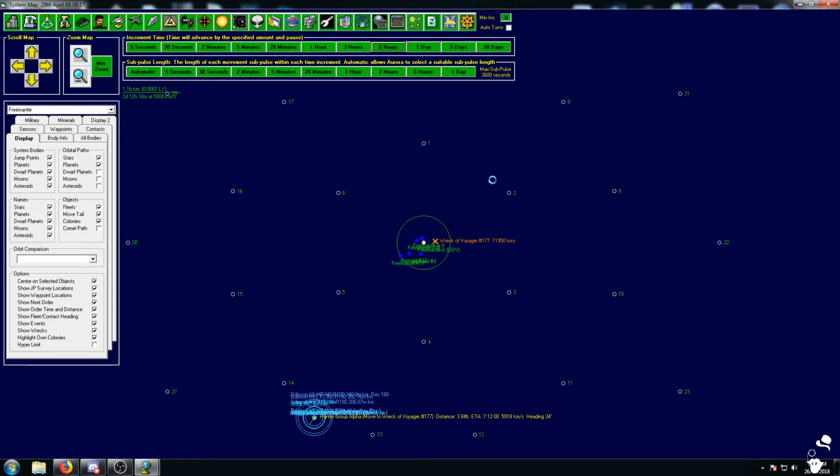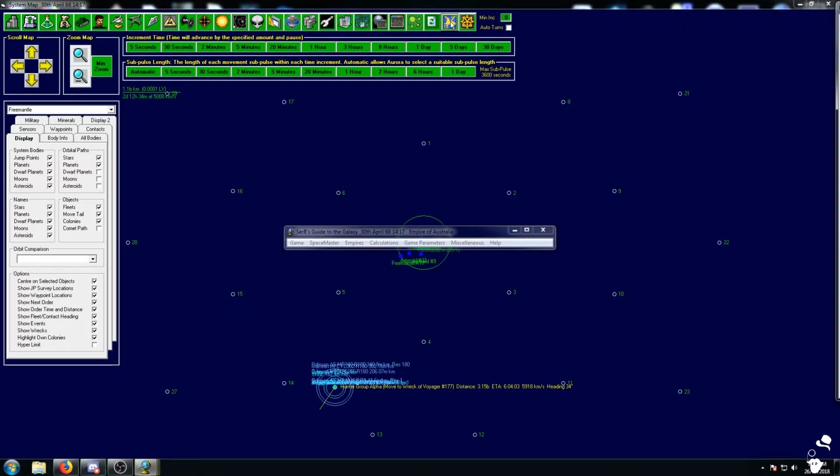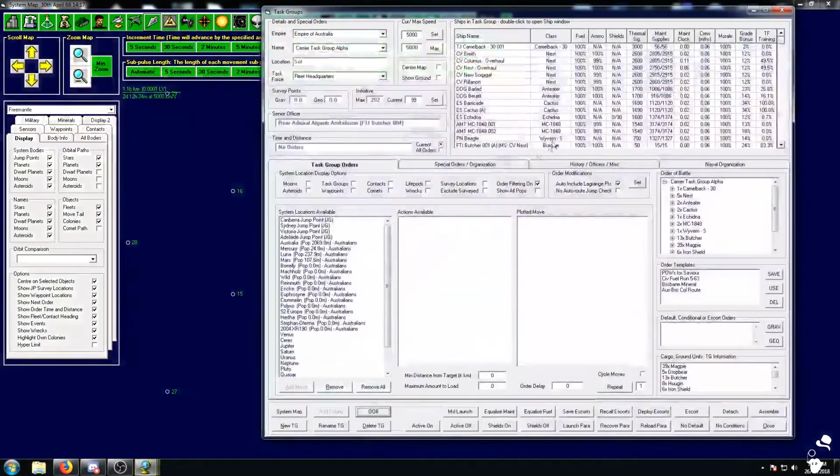So, we're moving in. We're quite some distance away. It's, what are we? 3.5 billion kilometers from System Center. So, we got a bit of a trek to go. Let's get the log open so we can see what's going on. We'll definitely have to do something about getting our average fleet speed up, because right now, who's actually slowing us down?